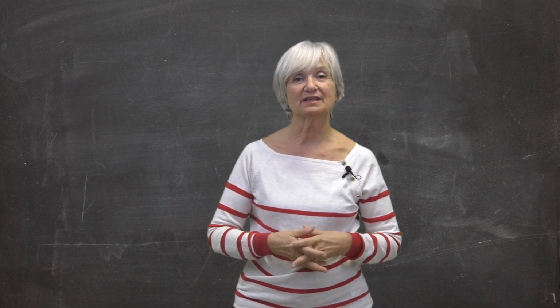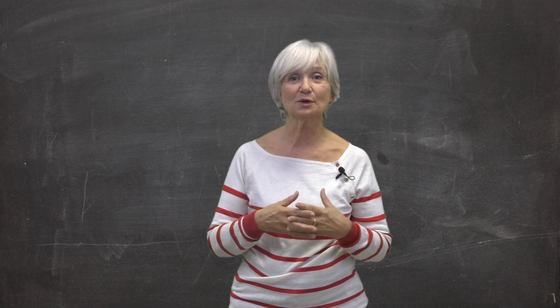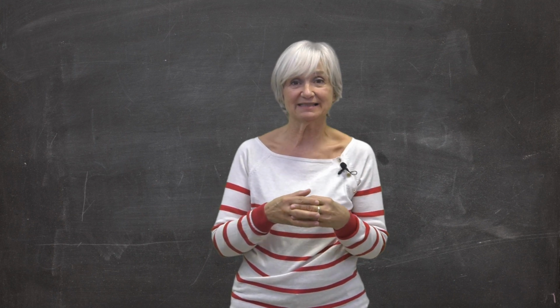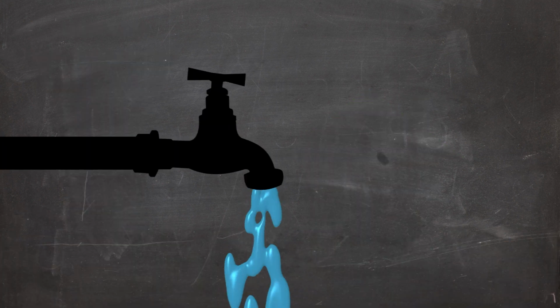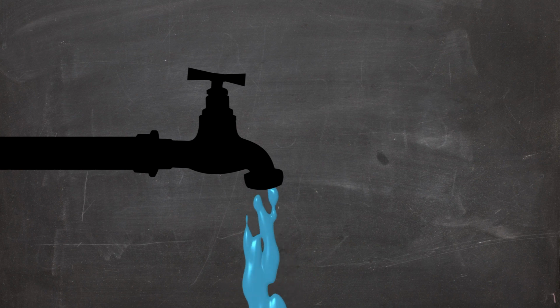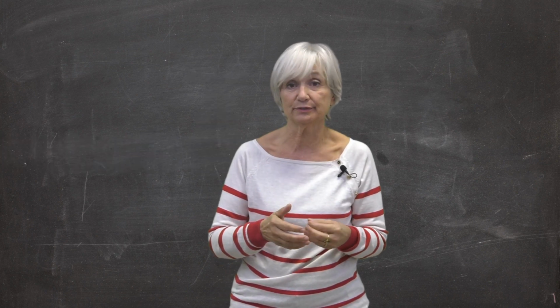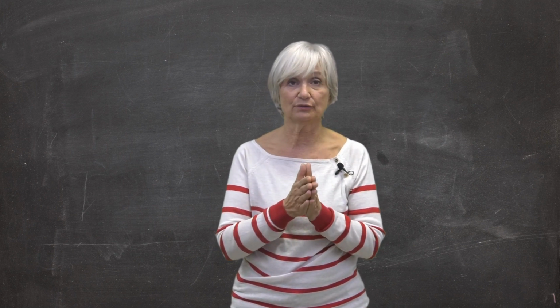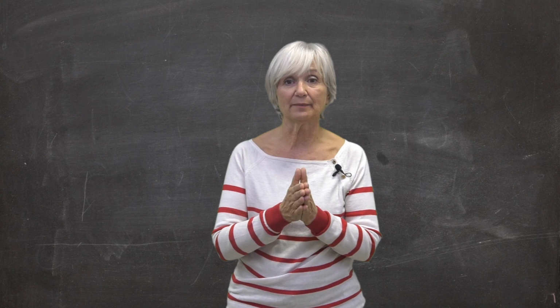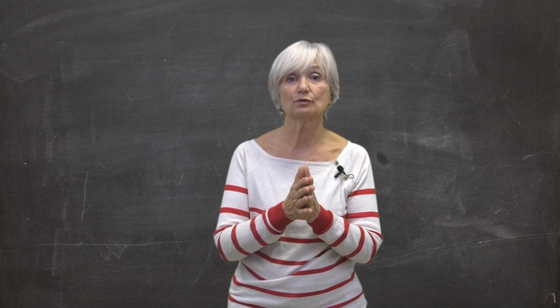The difference in height between the top of the water tower and the plumbing inside the houses enables water to flow on its own from the tower to the houses, and the water flows at a certain flow rate expressed in terms of volume per minute. This rate depends on the diameter of the pipes. The smaller the diameter, the lower the flow rate.